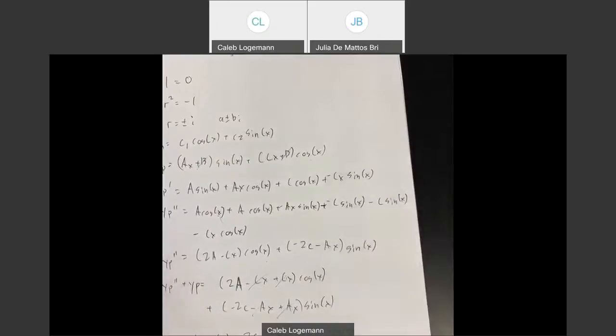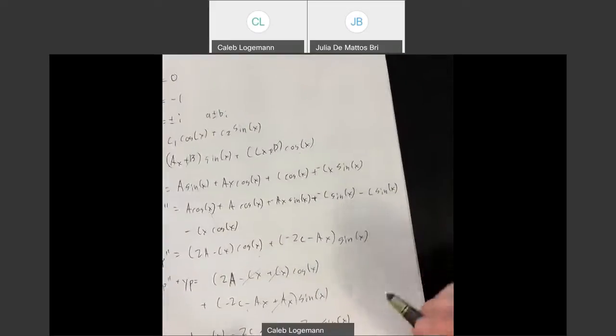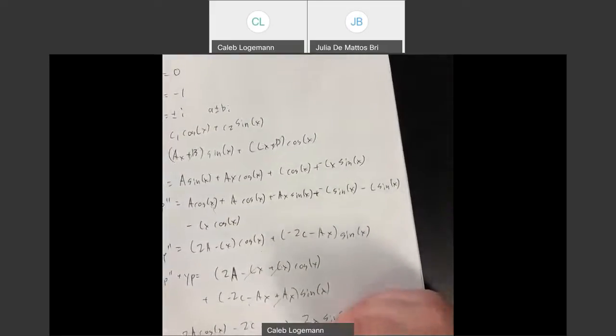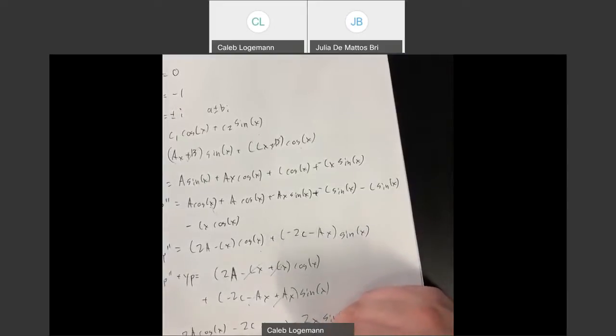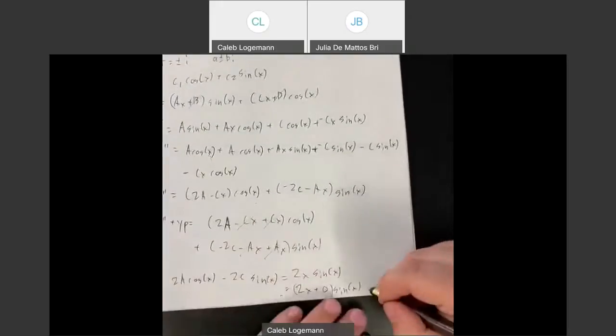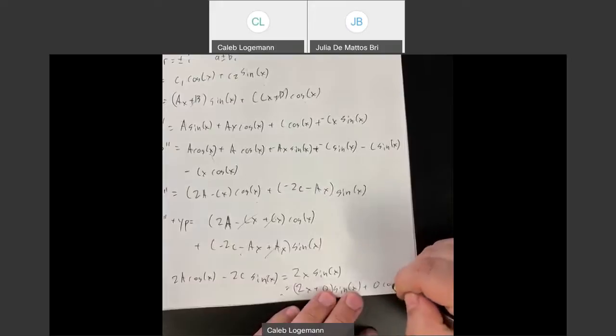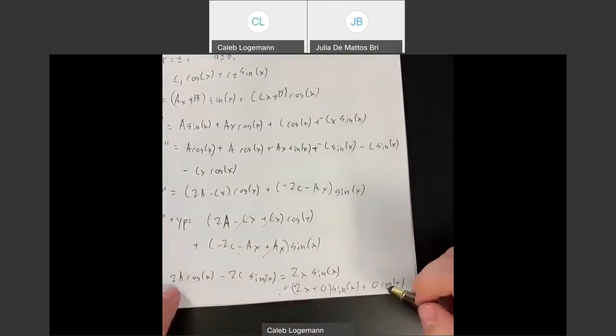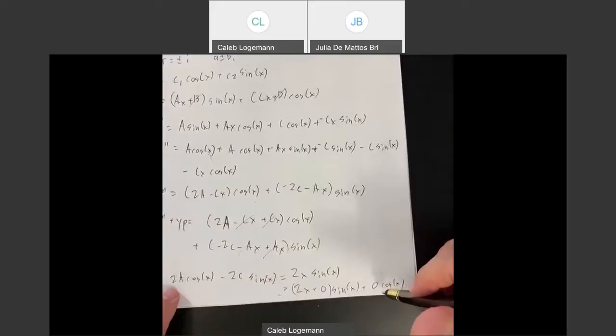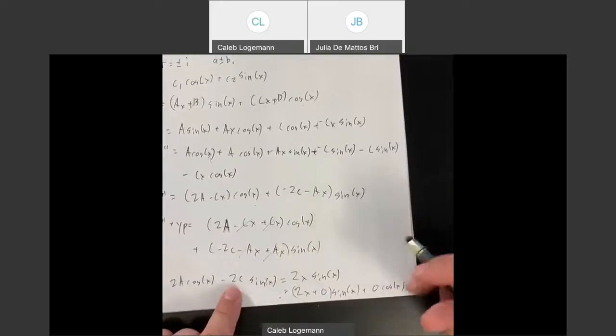All right, so why is that not good? So we match up the coefficients here. We should really think about the right-hand side as 2x plus 0 times sine of x. So the constant in front of the sine, this is saying 0 should equal minus 2c. And then we have plus 0 times cosine of x. That was also saying 2a should be 0. So both those go to 0, and that's not good. That means that our guess didn't work out.